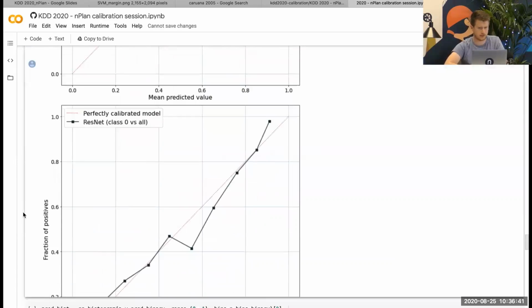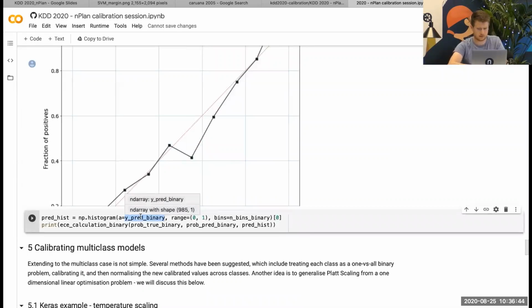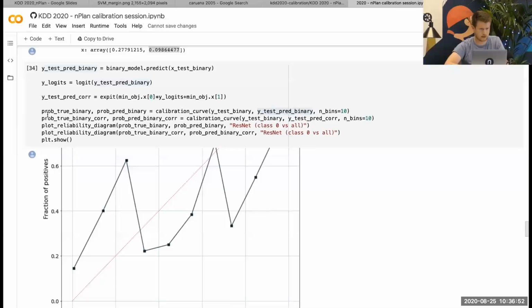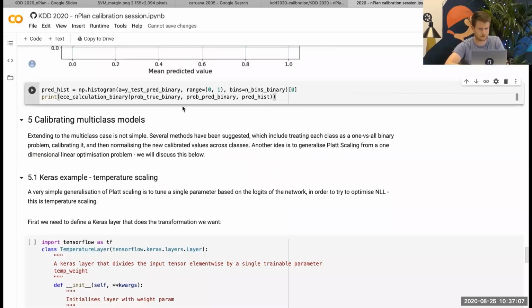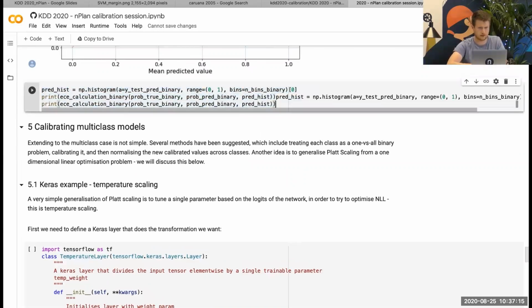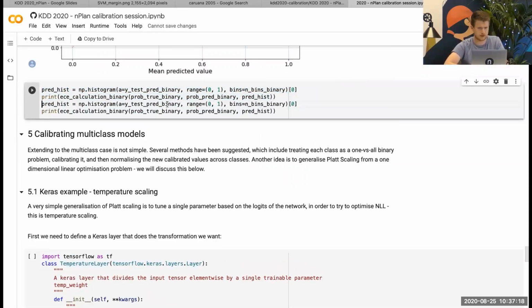So we're going to look at y test pred binary and calculate. Up here we've got the prob true binary and prob pred binary, so we'll copy them in as well. And then we'll get another one of these for the corrected version.